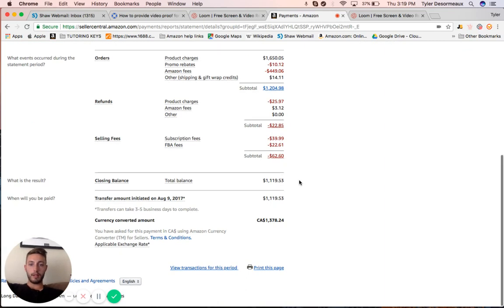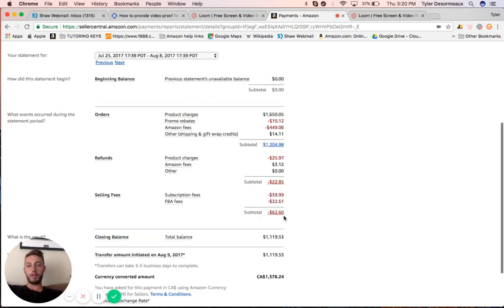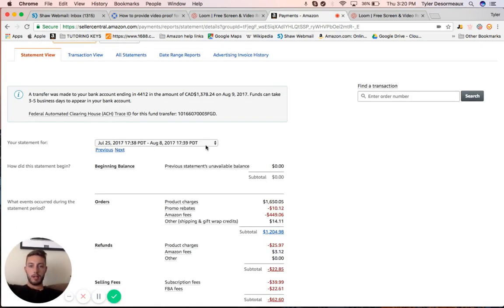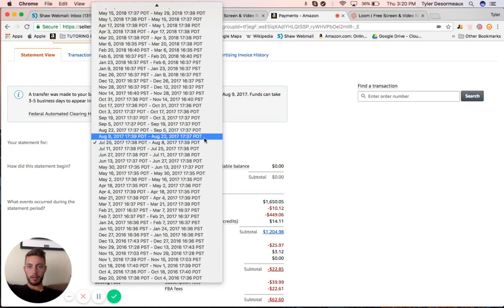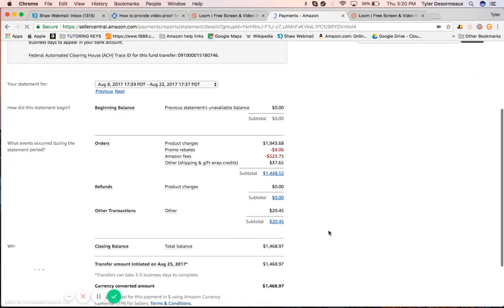It's nice. So yeah, every 2 weeks they initiate a transfer. It takes about 2 to 3 days to get from them to your bank account. So you kind of got to be patient. Usually I get paid on Tuesdays, every second Tuesday, and then I have the money in my account by the Friday. So it does take a few days. But yeah, let's go through and show you one by one. So the payment every 2 weeks.